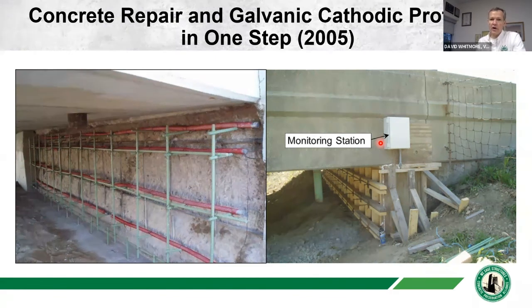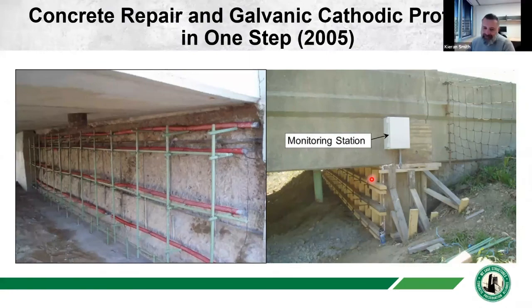At the monitoring station, instead of these anodes being directly connected to the steel, the wires come out of the concrete, into the monitoring station, and then the wires go back from the monitoring station to connect to the steel. So you just have an external point where you can take your measurements if you're going to do it manually as a manual monitoring station, or in this case, there's a data logger inside the monitoring station. And as long as the batteries haven't run out on the data logger, you're collecting data.